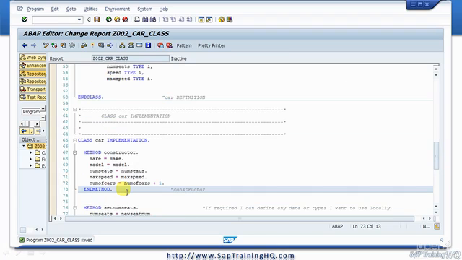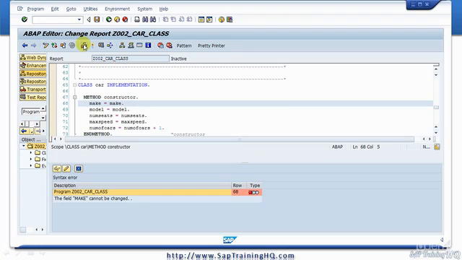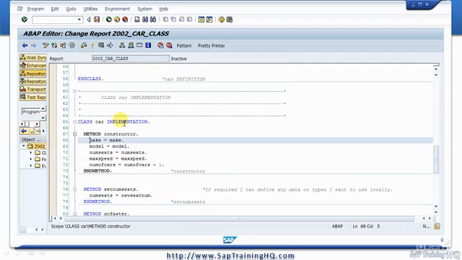And, well, I know that the ABAP system is going to complain at this. So if I try and do a syntax check, we can see here it's telling me the field make cannot be changed. And it's not very descriptive. It's not really telling me what the issue is. But I know that what's happening is the system doesn't know what make we're referring to. Is it the constructor? Is it the attribute? It doesn't know. So we need to qualify this with something. So in the next video, we will see how we can fix this syntax error by implementing a new way of referring to attributes within our class.